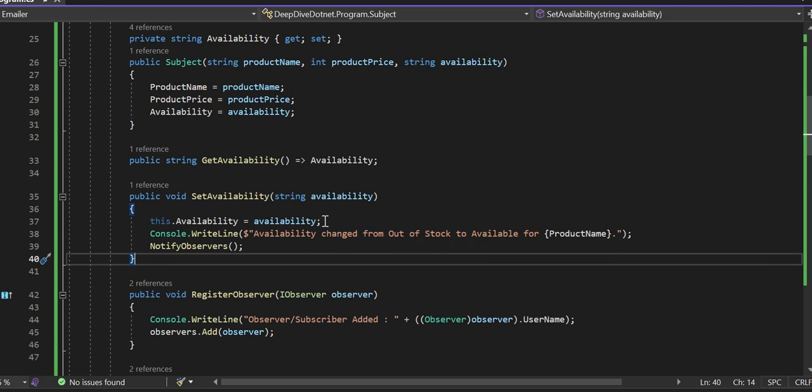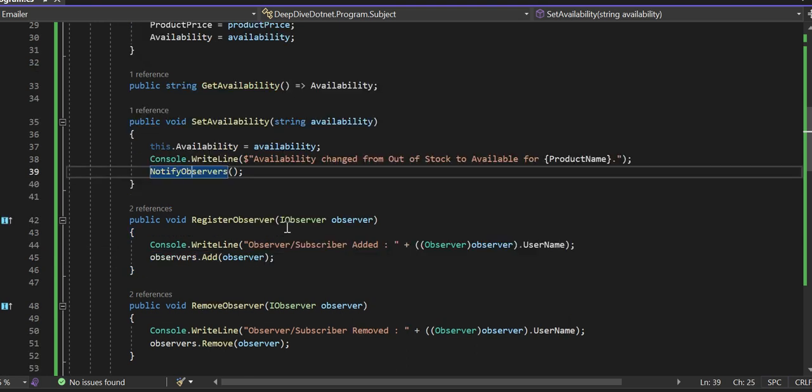This is just a trivial program. You can change the state from available to out of stock, from out of stock to available. When the program loads for the first time, the stock is not available for my phone. That is the initial state. But when the stock becomes available, you print availability changed from out of stock to available for the product name, and then you call the notify observers method.